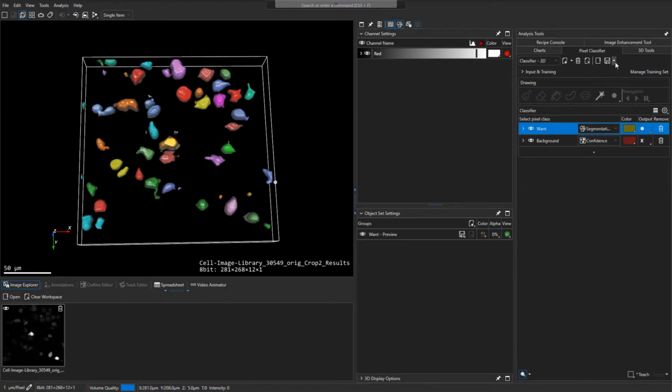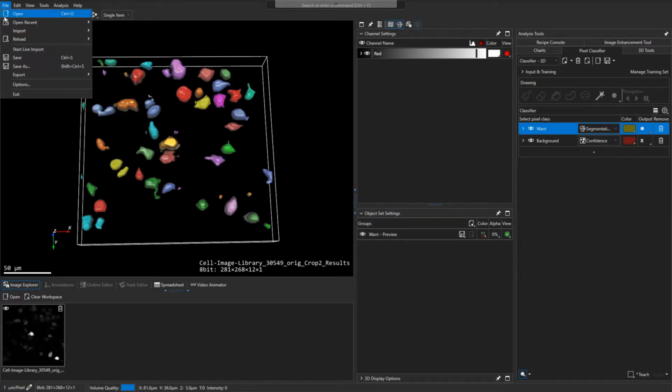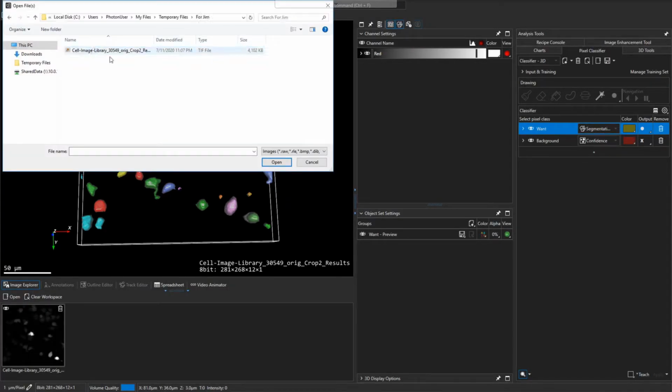So what I can do is to then save everything in one spot, meaning that it will save the image plus, let's create a new folder for Jim, and this will be the one I will share. If we come back to it, if I show all the files, this corresponds to the image that I was using, plus the px training file, which corresponds to these settings, plus the annotation, so that he can really work on it again as he did it himself. So, Jim, it's your turn.